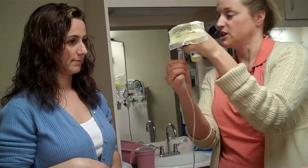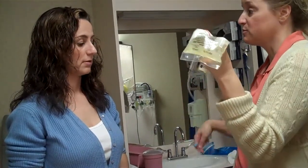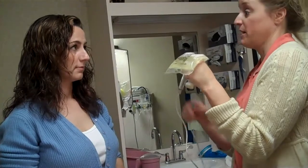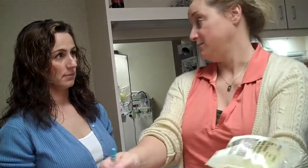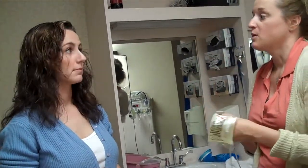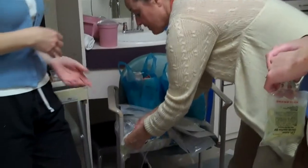You'll squeeze your chamber so it's half full of fluid. Then you'll go to the sink and you'll open your clamp and make sure fluid comes out, and the tubing fills full of fluid. Not a lot. There's a little extra built into each dose because they know we have to prime. It's called priming the tubing. So when it comes out the other end, this is ready to be hooked up to him. So I always get the infusions ready. With the gentamicin, if you look at the bags, it's going to be the same thing.